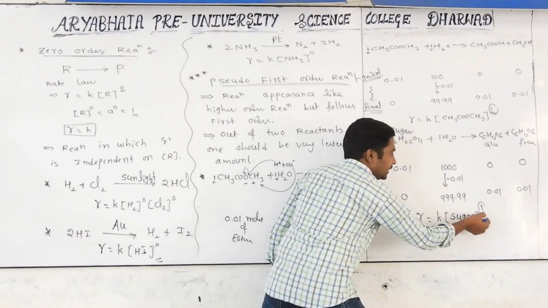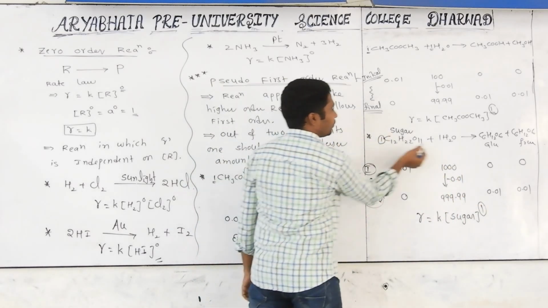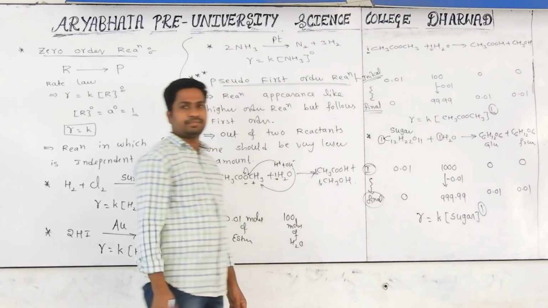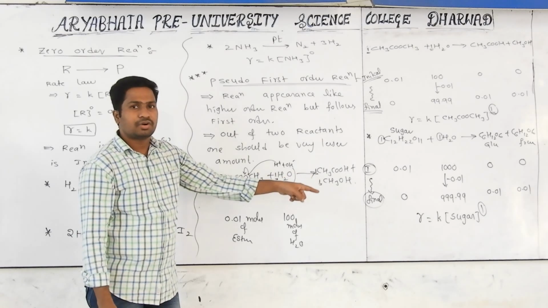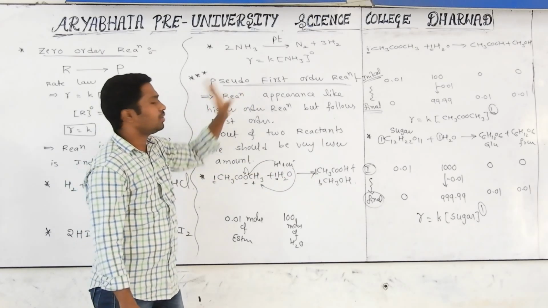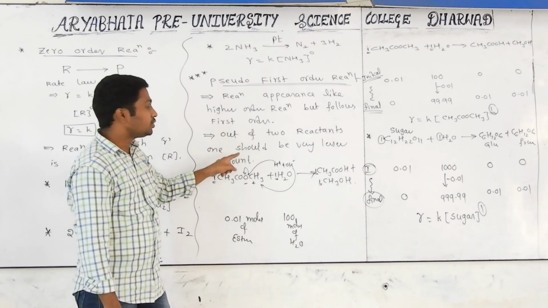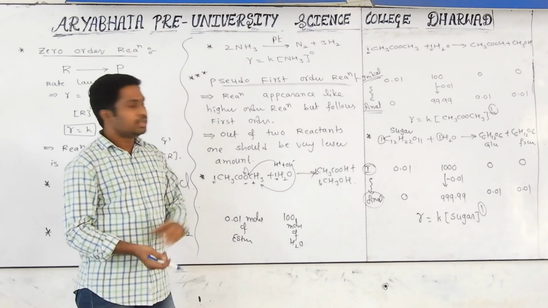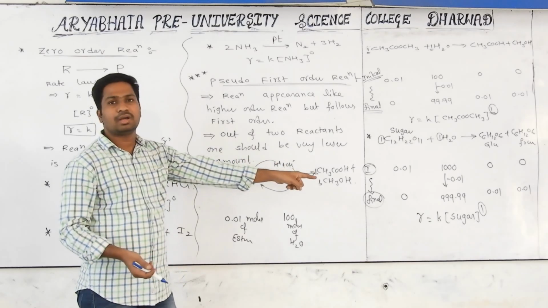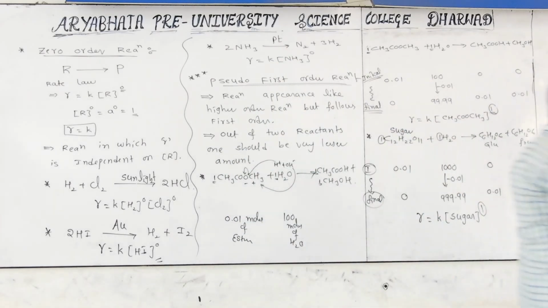So anyway, which order is it? Pseudo first order. But how does it appear? For 1 plus 1, second order. Appearance is like a higher order but it follows first order reactions. Such reactions only we call pseudo first order reactions. Your condition is that out of the two reactants, any one reactant should be taken in very small amount. That lesser amount alone can control the total speed of the reaction. That only will come like power 1, which is nothing but pseudo first order.